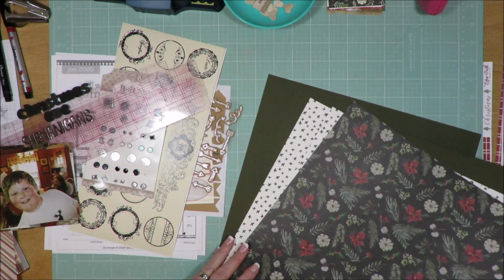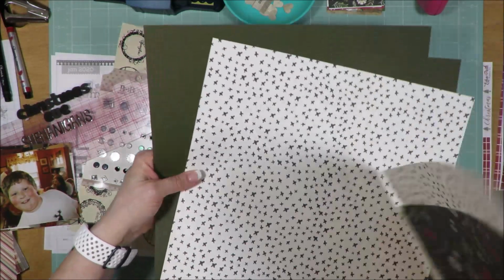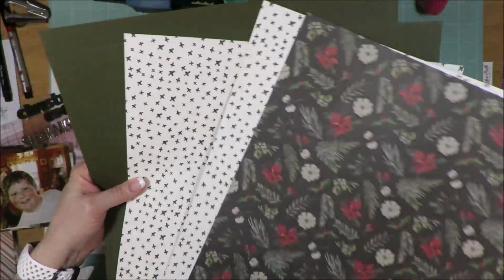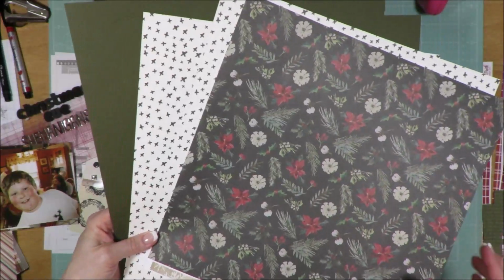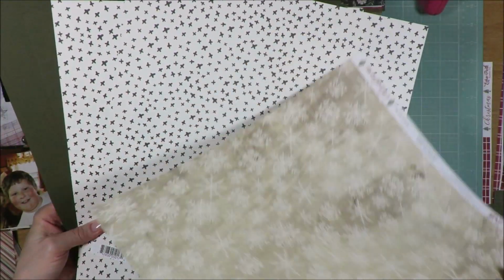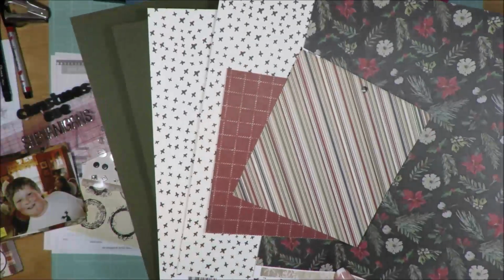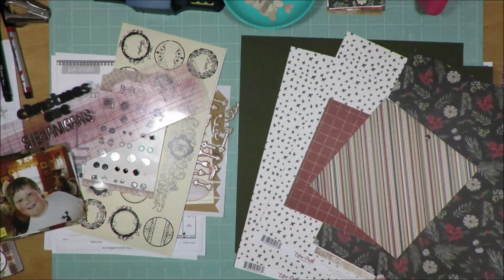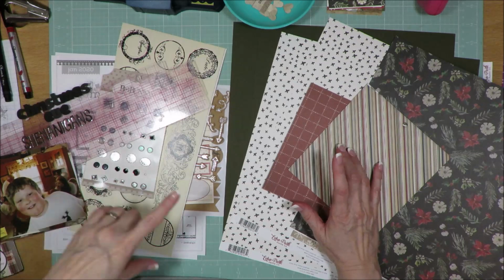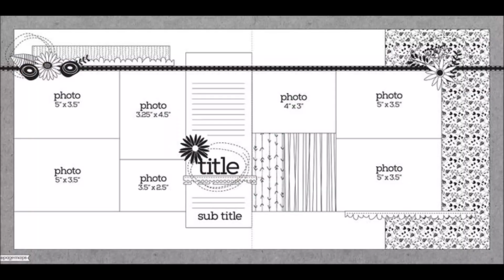I pulled in the green cardstock as well as the X paper that the back side is the cut aparts. I don't foresee myself using all of those. We'll see. And then I pulled out this floral, and the back side of it is that snowflake paper. This is where I am starting as far as paper goes, and I will build from there and add to it if I need to. But yeah, here's where I'm starting. I'm going to show you a close-up of the sketch, and I will be back with the layout in just a second.